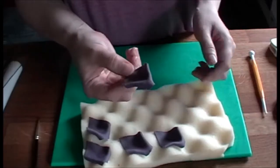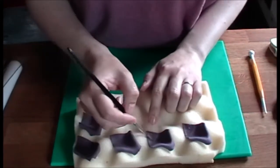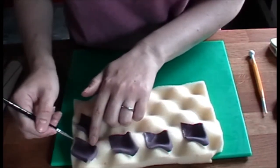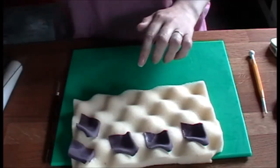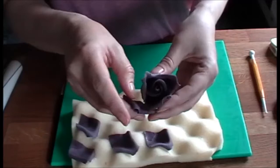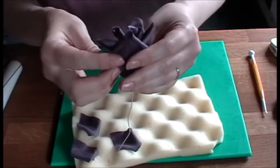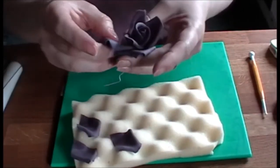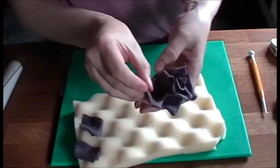Okay, so let's have a look at these. These are nearly ready now, so I'm going to start gluing those. I'm going to glue the entire bottom of the petals. Like I was saying earlier, if you're still unsure, then just do the left hand side. Okay, so you lift your petal, and again make sure the top of that petal lines up with the top of the rose, and place that against the bud, and then go around and add your petals. That one there has dropped quite a lot, so I need to lift that one up, and it's best to keep looking as you're going, because if you've made the full rotation and you've stuck it all down, it's going to be really, really hard to move them.